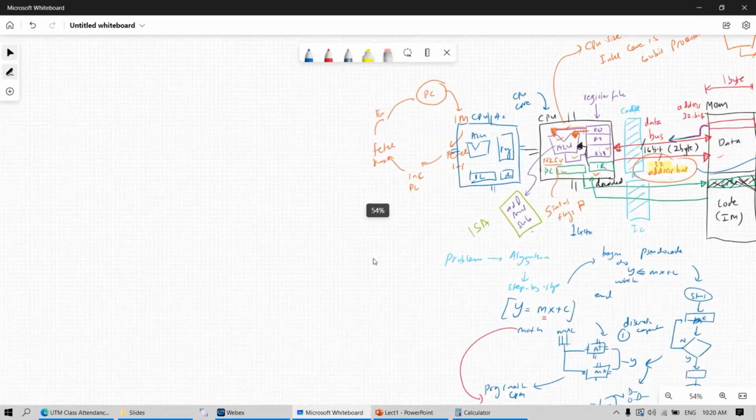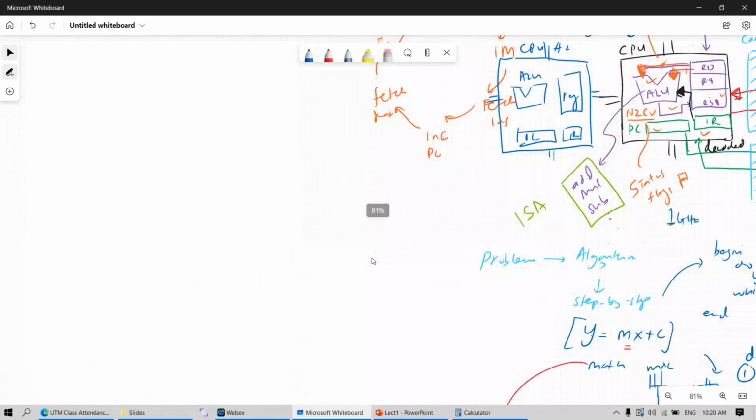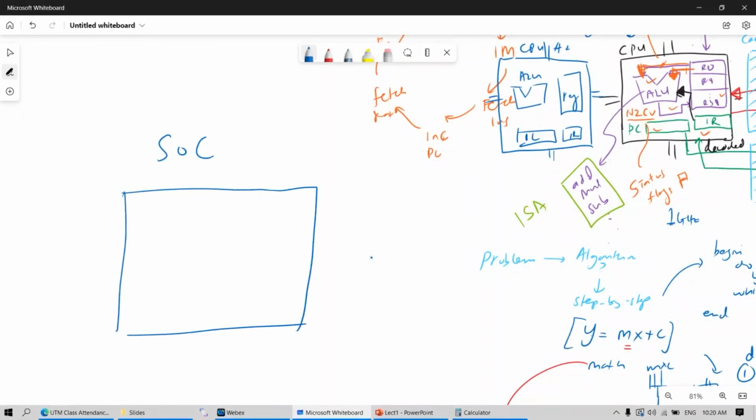In today's devices, what we have is most likely a system on chip. What is a system on chip? A system on chip is a single chip, and inside a single chip we have a CPU, maybe many CPUs, and then we also have some other things as well. We have some I/O controllers.